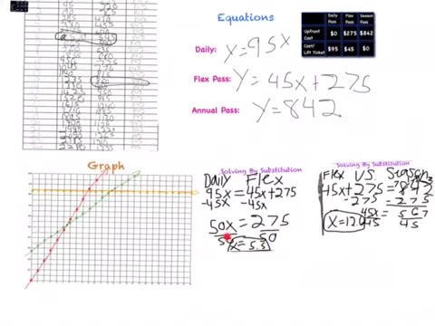And same applies here. If he wants to ski less than 5 days, he wants to go get the Daily Pass. If he wants to ski more than 5 days, he wants to get the Flex Pass. And here too. If he wants to get the Flex Pass, he wants to ski less than 12 days. But if he wants the Season Pass, he'll have to ski more than 12 days, so he'll get the Season Pass.